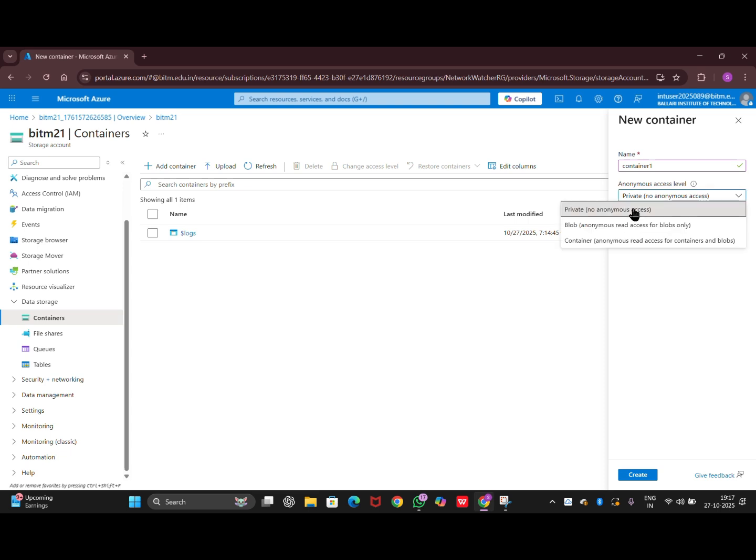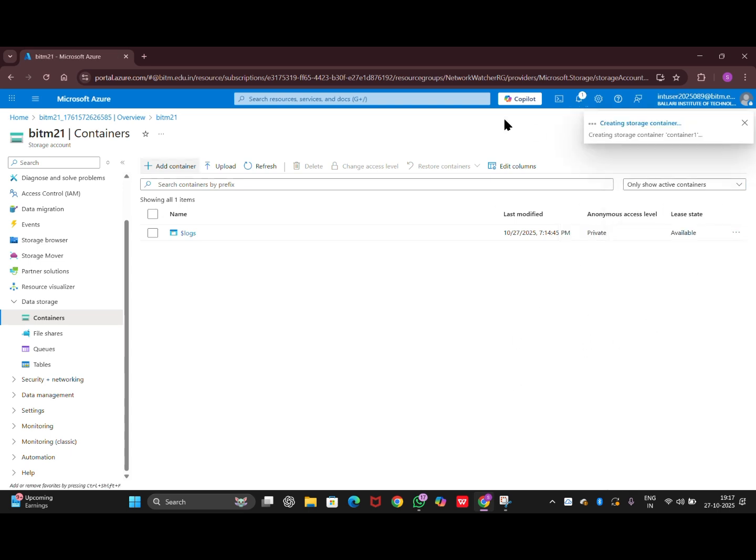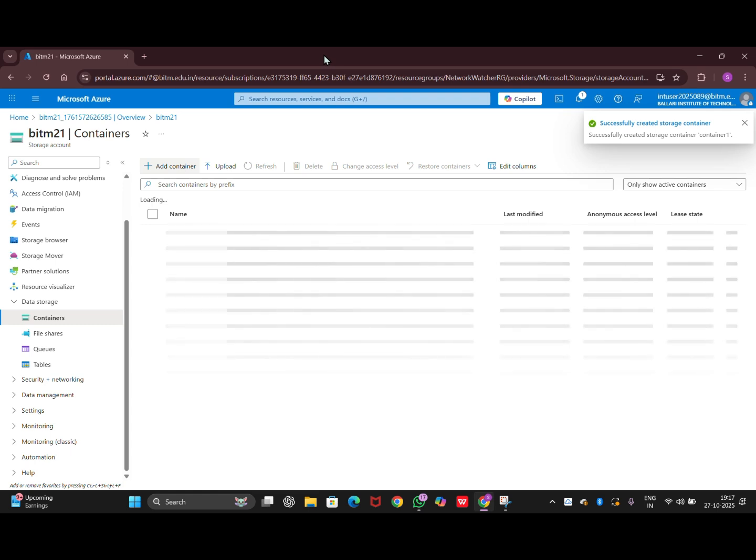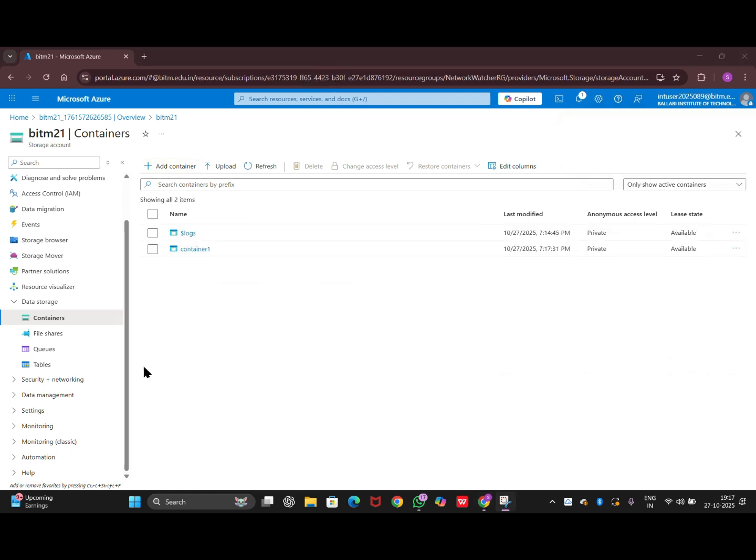It's anonymous access for containers and blobs. So nothing, just click on create. If something happens, we'll proceed and check what we can do there. So you can see your container is created now.